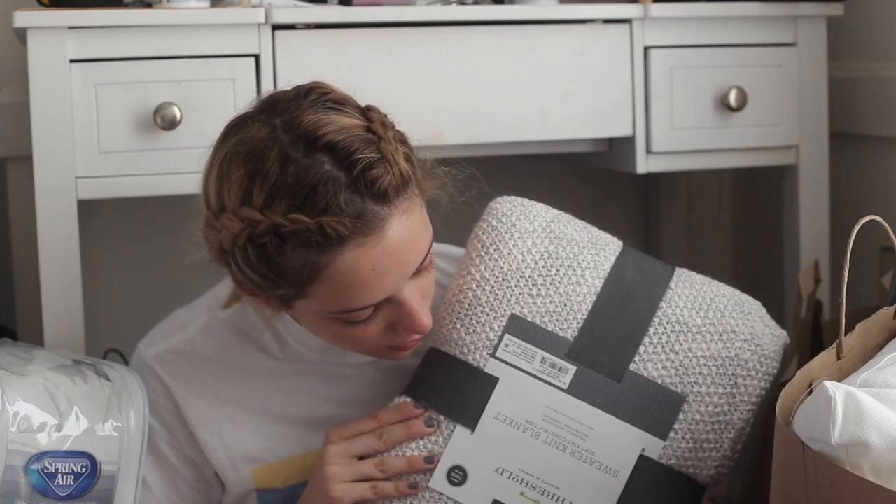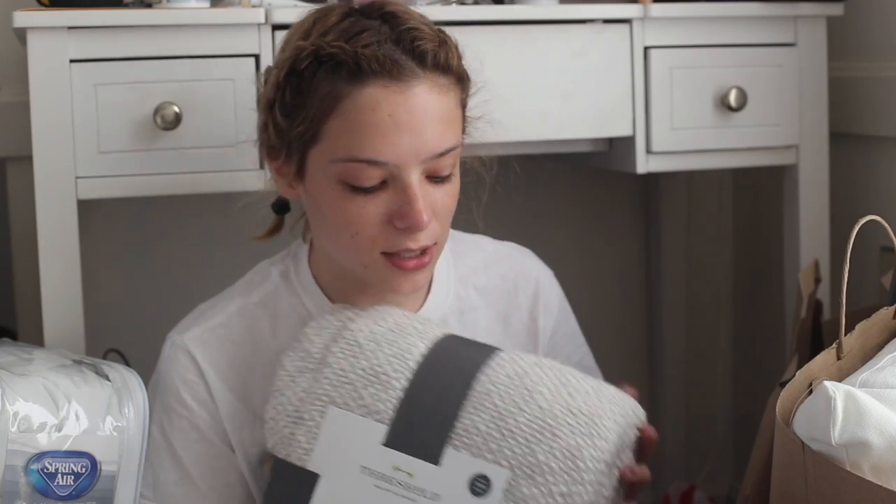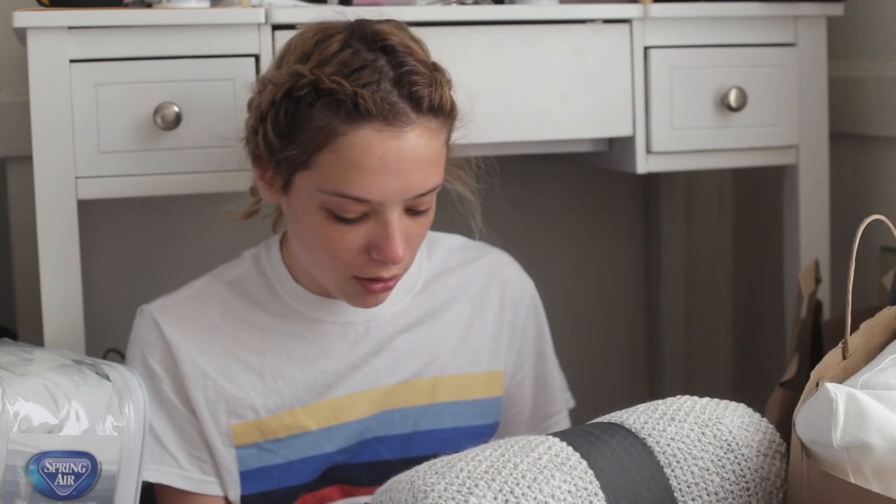Aside from the plates, this might be my second favorite thing I purchased — a throw blanket for my bed. It's literally a salt-and-pepper color and it's sweater knit, which is literally what it's called at Target. I got it because it would be like a sweater for my bed. I wanted to knit one of those giant arm-knit blankets, but the yarn is like $100 and I don't have time for that. So I went with this — it looks so cozy and I'm obsessed. Go to your local Target and get this.